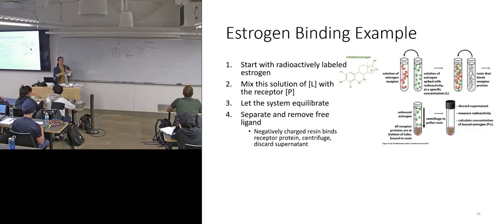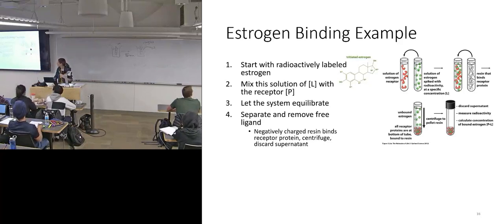It possibly has positive charges that influence that. There are probably many contributing parts of that binding site. But since DNA is negative and I know it would want to bind DNA, if I put something else negative in there, the receptor, once it's bound, will bind up to it. But free receptor won't bind to it because it doesn't have its estrogen bound and it doesn't have its DNA binding site available. So that's why we'll put in the negative, spin it down. I now have both my leftover stuff that didn't bind and a pellet of all my attached stuff.